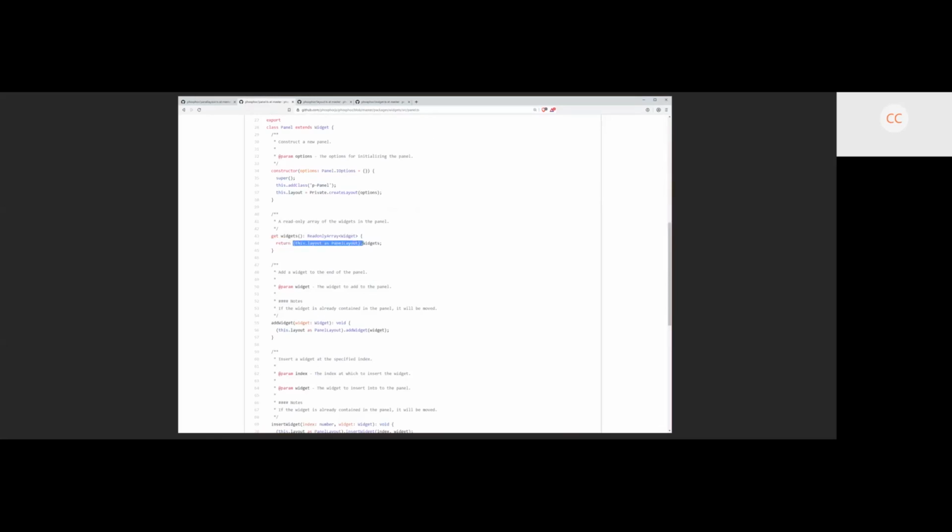And if we could not assume that this .layout was a panel layout, we'd have to do some expensive instanceof checks, and then the API would get weird, and then this type definition here would be unsafe. And so everything just became easier by saying once you install a layout, it can never be changed for the lifetime of the widget. That allows us to preemptively set the layout in the constructor and then assume everywhere else in this class that the layout is going to be an instance of a panel layout. And since we can do that, this cast is actually safe. So it's a raw cast, but it's a safe cast because we know that the layout can never be changed.